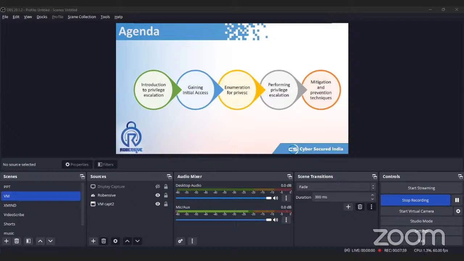If I get the time, I'll include that mitigation part by navigating to that system, patching that particular thing, and seeing if the exploit still works. But it is only if we get the time. So that's it for this agenda part, and let's move towards the actual practical concepts.